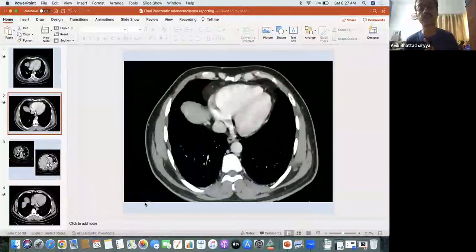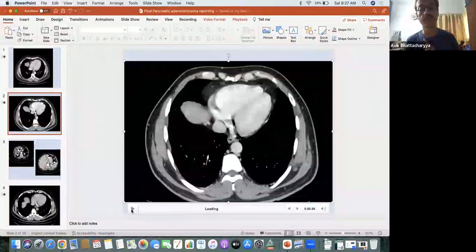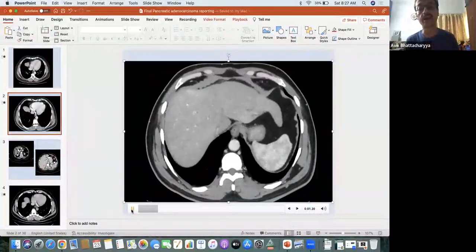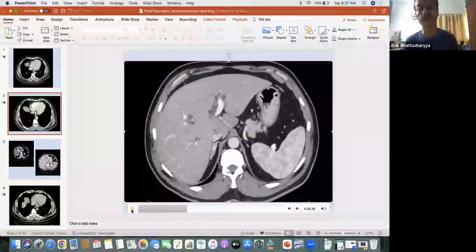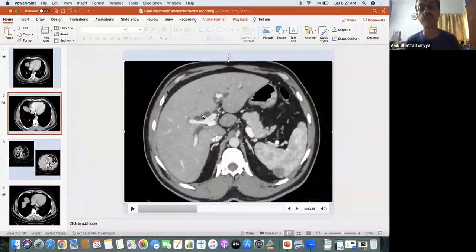And if you compare with this picture, you can see that there are hypovascular structures. These hypovascular structures are the dilated intrahepatic biliary radicals. This is very important. We need to see whether there are IHBRs, whether the IHBRs are dilated or not. If the IHBRs are dilated, that means there has to be some obstruction downstream. So we need to see where the obstruction is, and we need to figure it out.